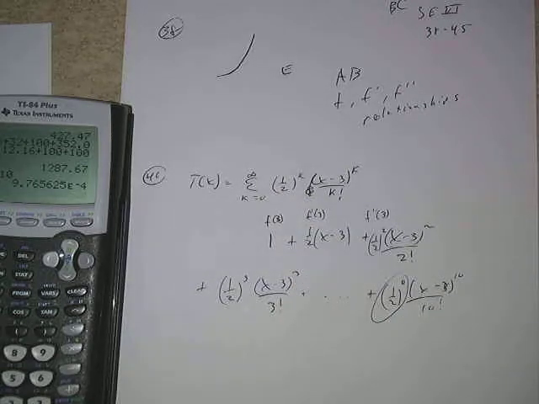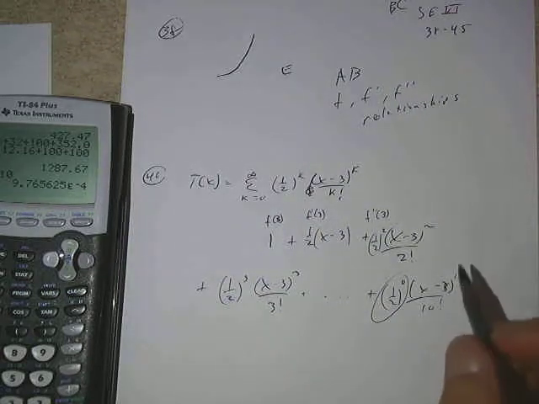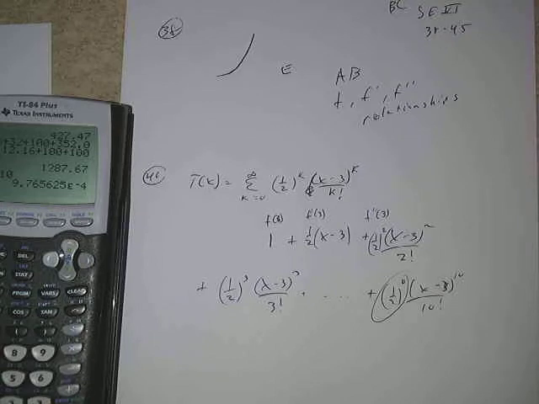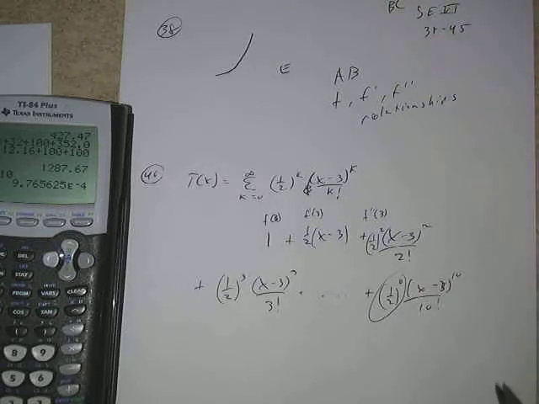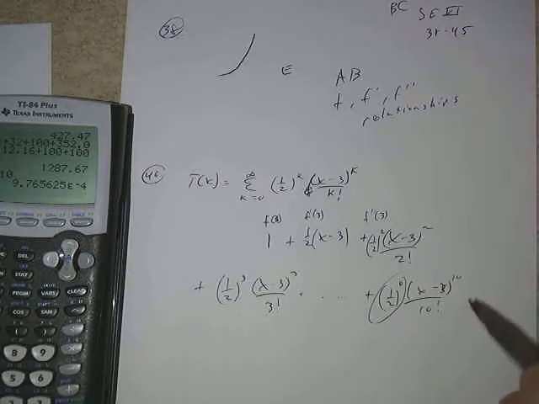Alright, so again, key element here, just remember it when we build a Taylor series, looking at our terms. We have the means to find the terms whether we know Taylor series or not. We can build the terms because we can just put 0 in for k, and then 1, and then 2, and 3, and build a few of the terms. But ultimately, we know that the general form of a Taylor series is going to be that (x minus 3) to the n over n factorial, and then times out front the nth derivative: first derivative, second derivative, third derivative, and so on.